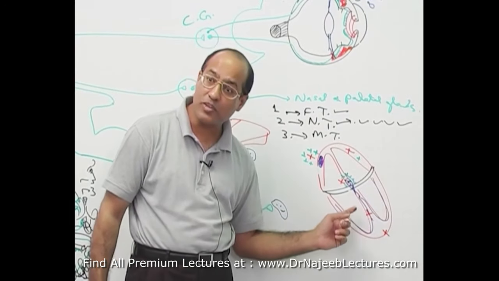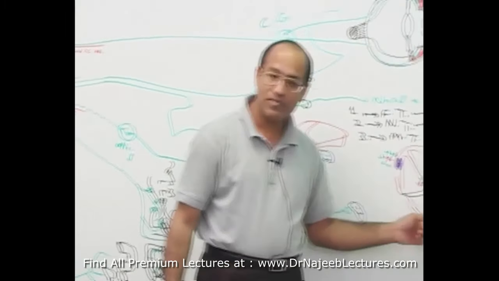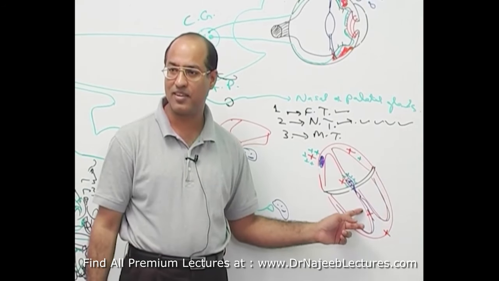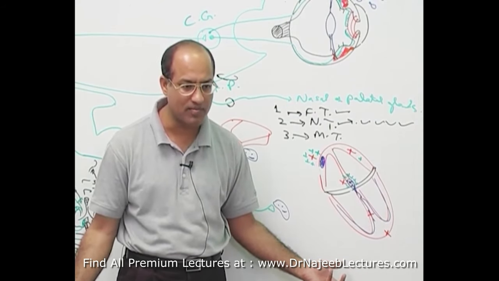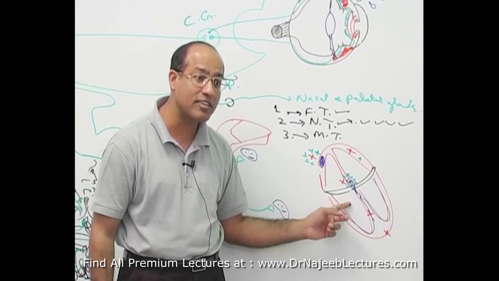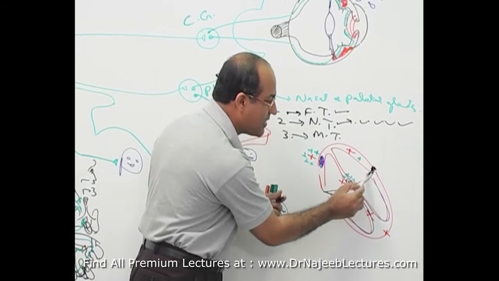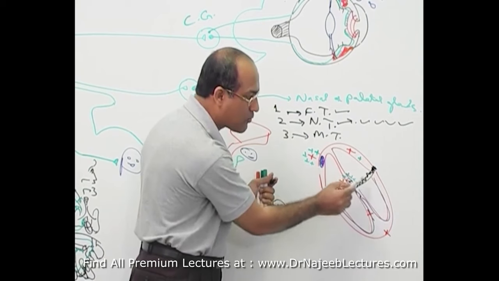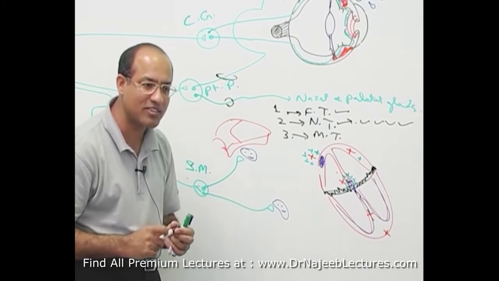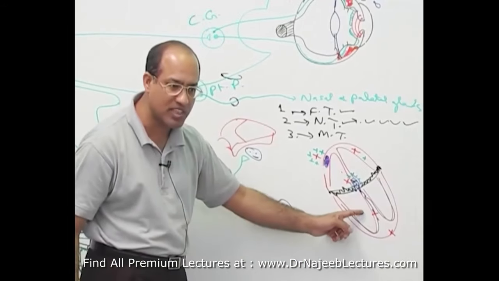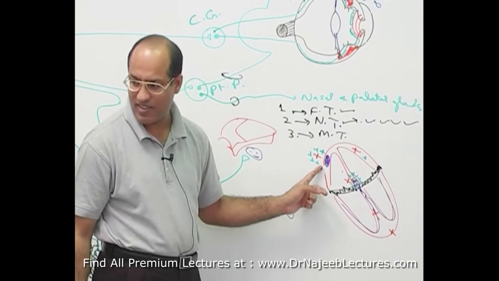And bundle branches, they are also specialized myocardium but specialized in fast conduction. Oh my god I have to teach cardiology. These are specialized myocardium which are specialized in fast conduction. Don't tell me this is connective tissue. Connective tissue acts as an insulator, so how will the current pass through that? This black septum is connective tissue. This does not allow the free movement of current down. The only electrical window between the atrium and ventricle is your AV node, which is specialized in slow conduction. And Purkinje fibers are specialized in fast conduction.